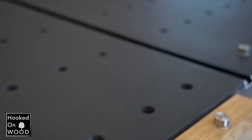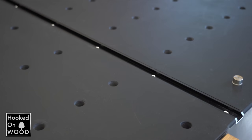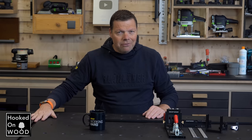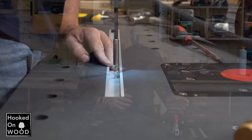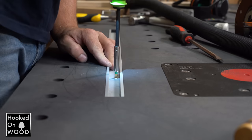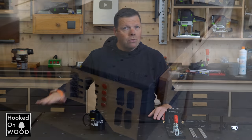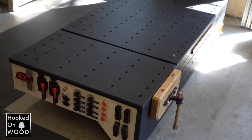And you see, I use a black miter track inside this workbench. And I like the minimalistic look it creates on the black MDF. And there are a lot of colors that combine perfectly with black. And the standard aluminum color looks great as well, but gives an entirely other impression. This looks more minimalistic, but also powerful.